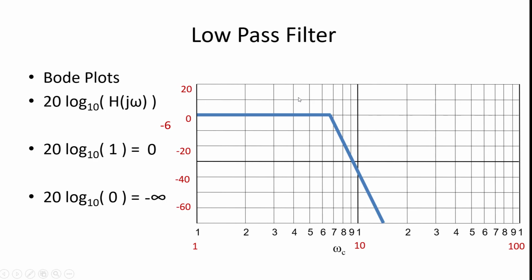And for instance, we will transition gradually from pass down to block, and the steeper that our slope is, the faster we make that transition. And we generally say that if we are 6 dB below our maximum, that's where we say that we've started to stop or block, because enough of our signal is attenuated.